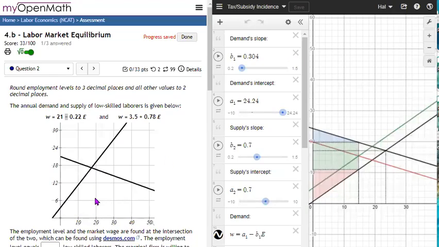In lesson 2 of labor market equilibrium 4B, we're going to look at the effects of subsidies that are given to either employees or employers. In order to do that, we have to open up this Desmos worksheet, this Desmos model, by clicking on that. And then we need to set the parameters of the model according to what we're given in our version of the model, right? My version of the model is going to be different than yours, right?